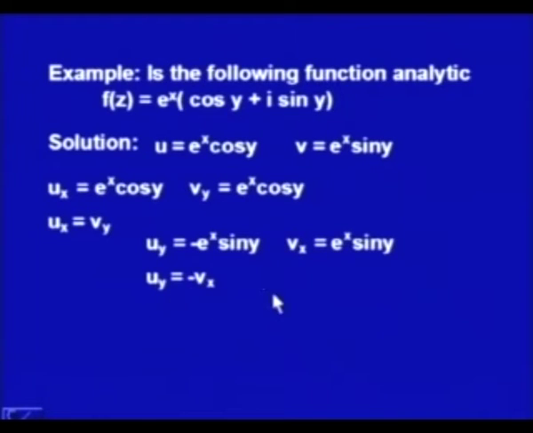So, all the CR conditions are satisfied, irrespective of whatever the value of x, and we say that this function is analytic. Moreover, these partial derivatives u_x, v_y, u_y and v_x are continuous. So, with the help of the two theorems which we have established, we can say that this function is analytic.